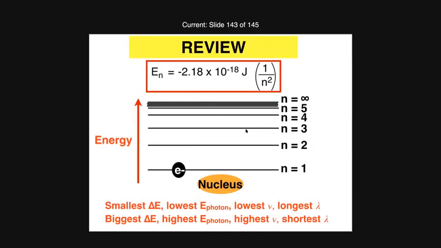All right, so to review, so far we used the Bohr atomic model to look at how electrons reside in an atom. An electron has to reside in a specific energy level, and when it travels, it also has to travel between specific levels. When it transitions, the energy associated with that transition of the electron is what we call delta E, the energy difference or the energy gap, which is directly proportional to the energy of a photon. So delta E is the energy of the electron's transition between energy levels, but E photon is the energy of light associated with each of those transitions. And because it's light, E photon has wave properties, therefore we can also figure out the frequency and lambda as well. That's what we learned about today.